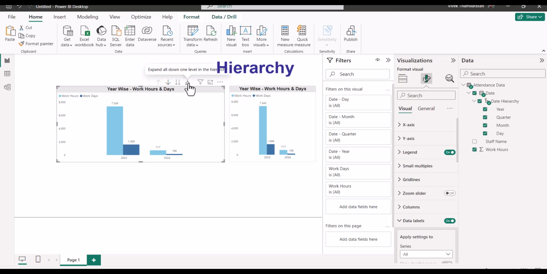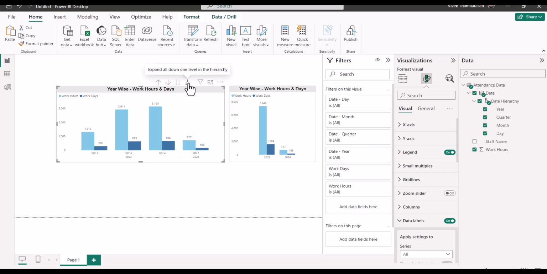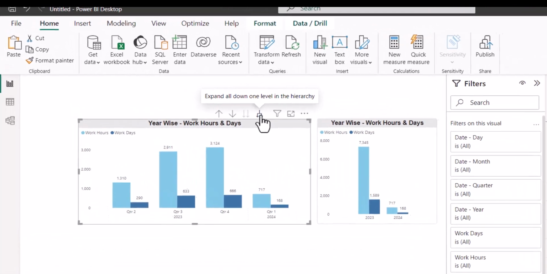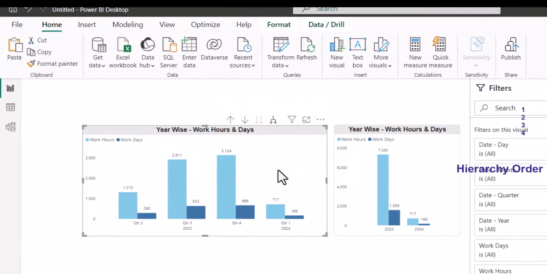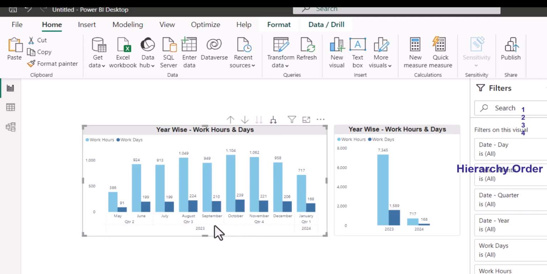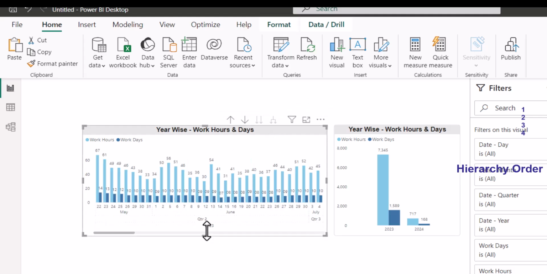If you click on this hierarchy option, it drills down to the next level with top hierarchy. See here, the first level of hierarchy is year and the second one is quarter. So likewise we have 2023 and 2024 quarter wise data. Again, if you click on the same hierarchy, it will go one step down like year, quarter and month. Similarly, if you click once again, it will go like year, quarter, month and date. Okay, so this is very helpful when you want to segregate the data based on hierarchy.